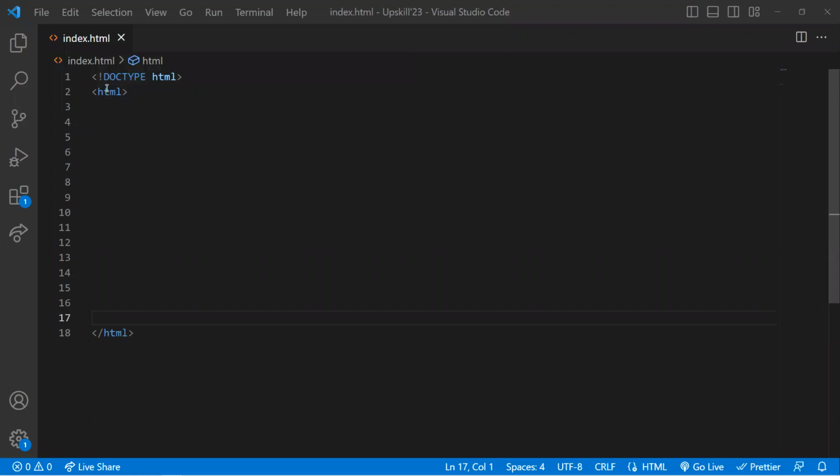Now, some tags will have an opening and a closing tag. The difference is the / before the name of the tag. This indicates the closing tag, and this indicates the opening tag. The closing tag has a / before the name of the tag. They're all enclosed inside the left angle bracket and the right angle bracket. So these tags are used to structure our HTML documents.